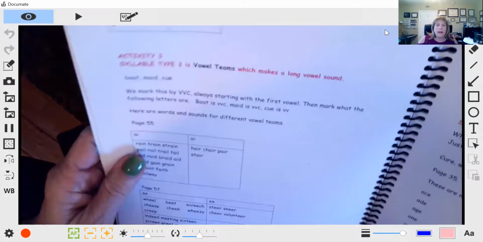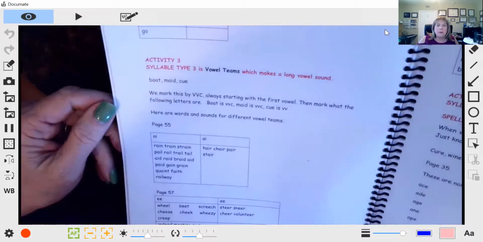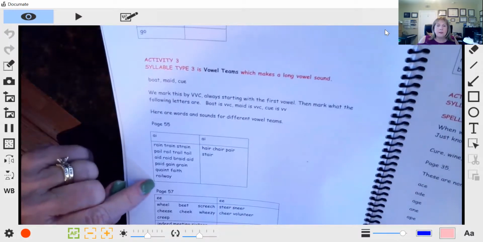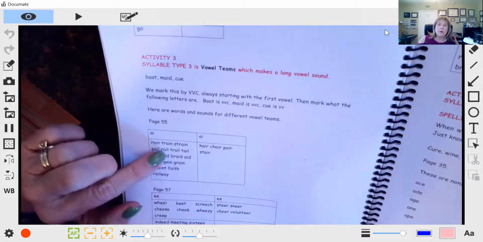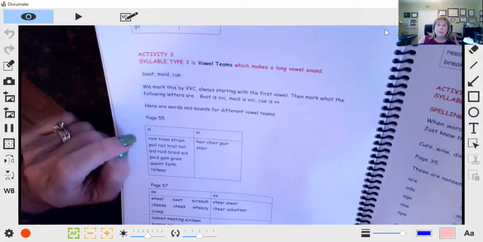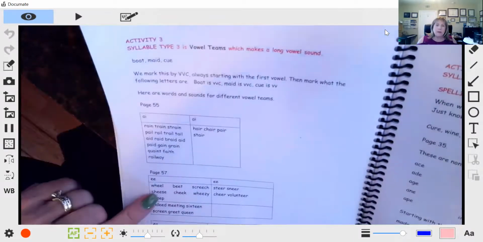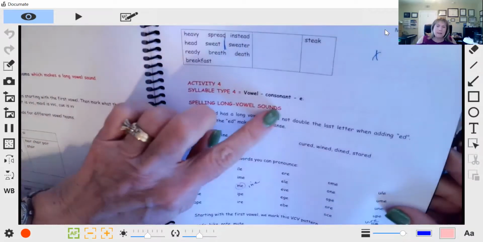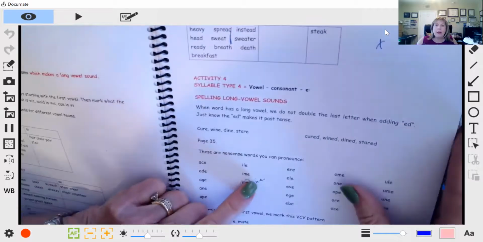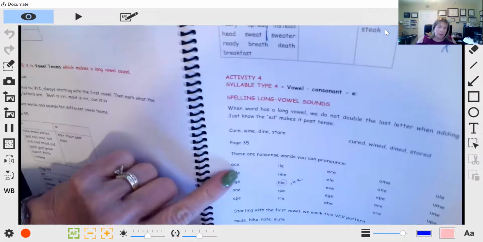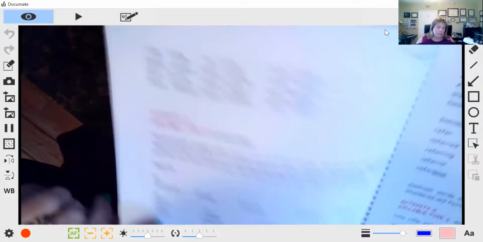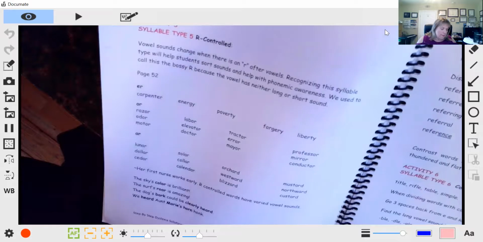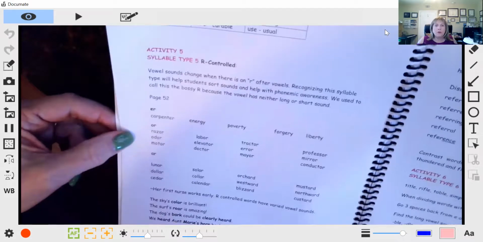We have our vowel team syllable. AI says A. These are the words. So when I'm teaching a concept in the regular phonics, I can also bring this book out for extra support. Double E says E. Another syllable type is the vowel consonant E. And when we have R controlled, it's a little bit different. But when we have vowel consonant E, the E at the end of the word makes a long vowel. We have bossy R's, or the R controlled vowels.